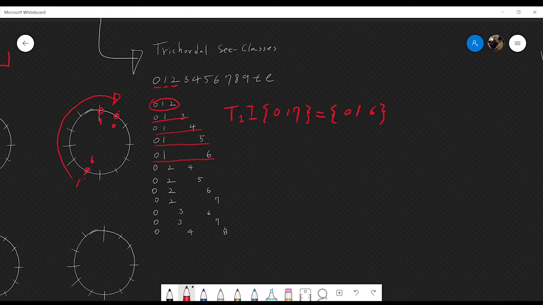Does it make sense? So that's why there's no 0, 1, 7 as a prime form, because it is not a prime form, since it's part of the set class 0, 1, 6.